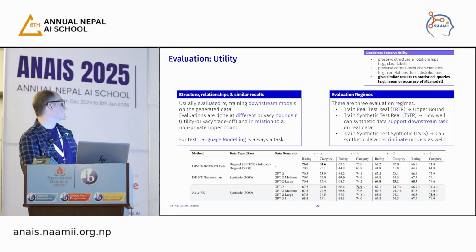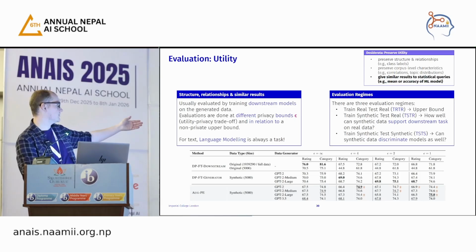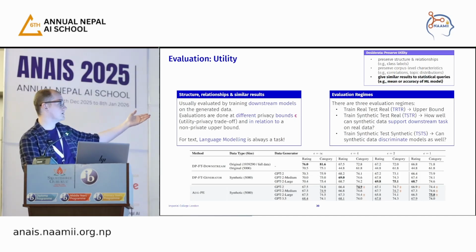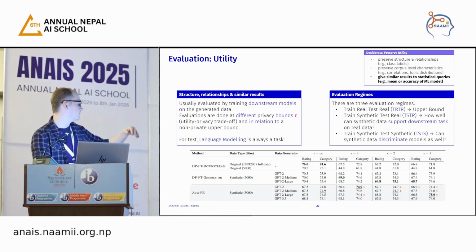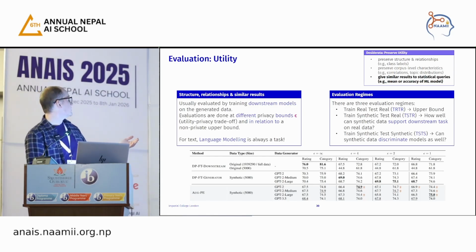So this looks somewhat like this, right? You have here different epsilon levels, different privacies. You have different downstream classification tasks, you have different models or different approaches that can generate the data. And the more you go towards the right, the lower the score generally becomes, because the utility degrades as your privacy budget becomes tighter, right? The less privacy breach you want to incur, right?